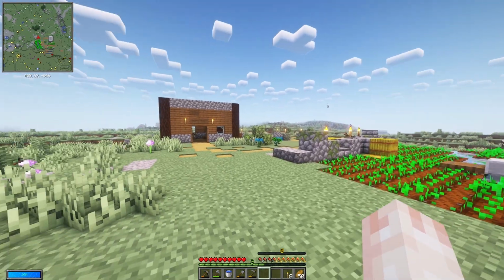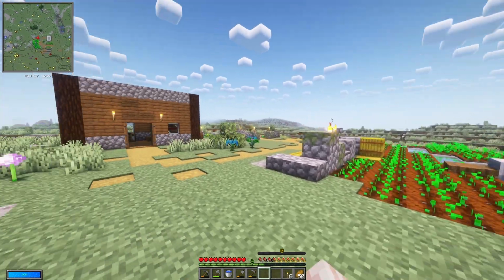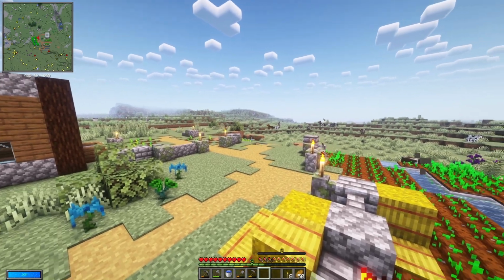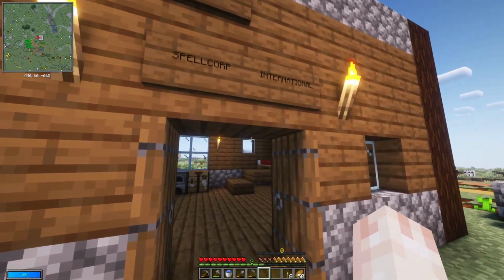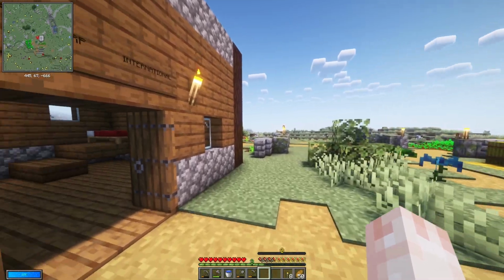So I've taken a little bit of time here, and I have built us a little starter shack, thrown up a couple of little farms here just for some wheat, pumpkin, melons, the start of some sugar cane down there. It's not much, but it's obviously just the groundwork for something bigger to come. I'm really liking the look of this area, and I got some big ideas brewing.